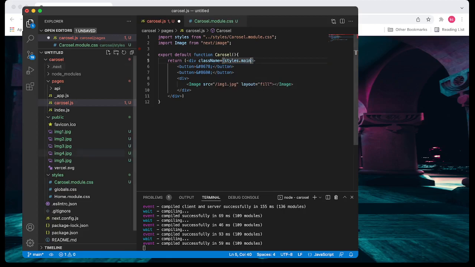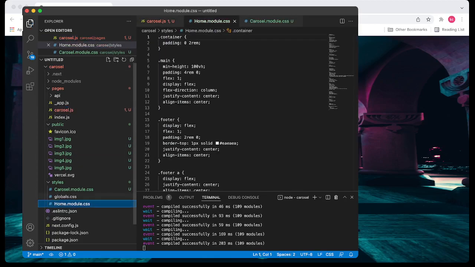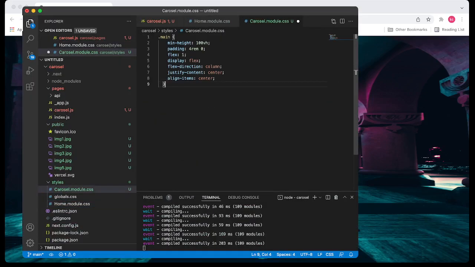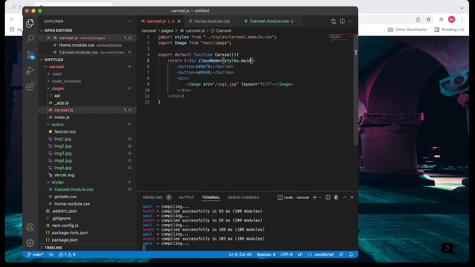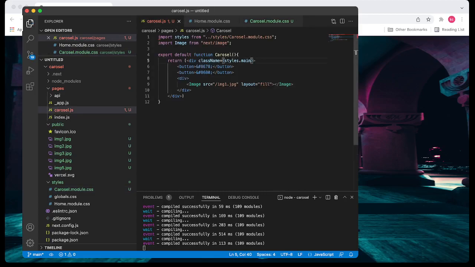I'll copy the main CSS from the default page of the Next.js, and then we will use two styles for the button.